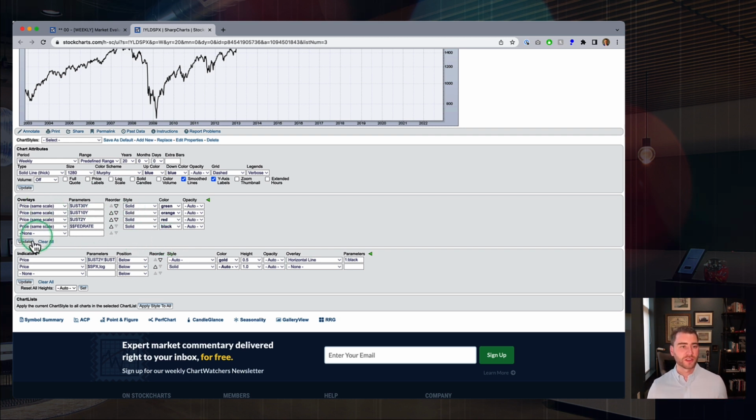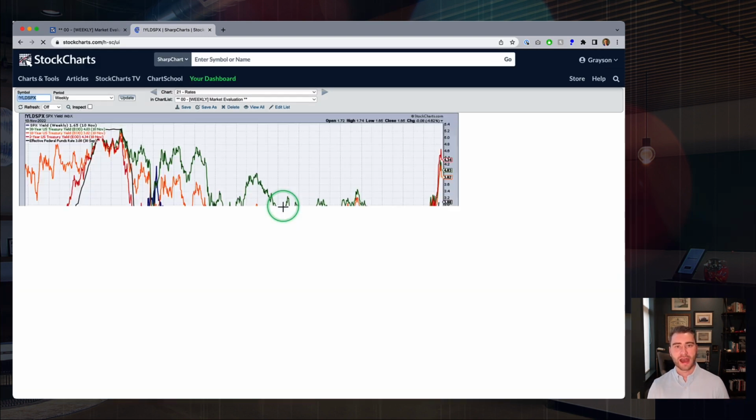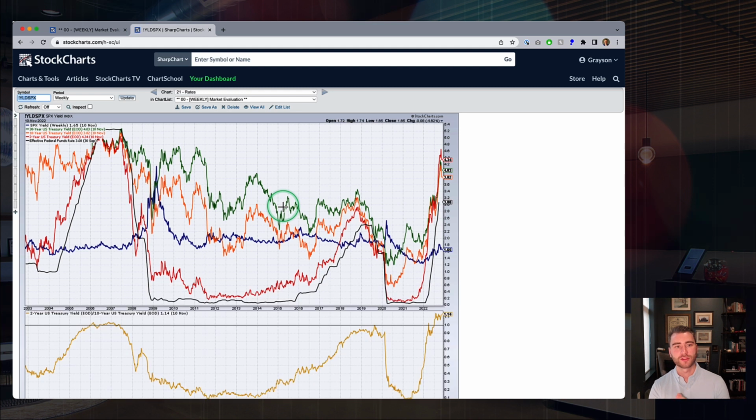Once you type all this in though and you hit update, that's going to load this chart, and it's going to have all four of those price data sets in addition to that S&P 500 yield. Because this is a long-term chart, we get long-term views of all of them, and it's all there in one panel. So again, this is allowing us to compare these different rates, compare them over time as well, how they've moved, and see exactly how crazy that rise in rates in the last year has been. So that's our top panel.